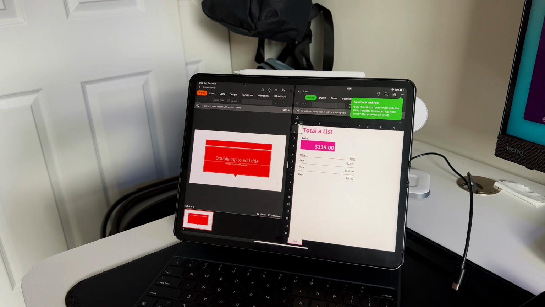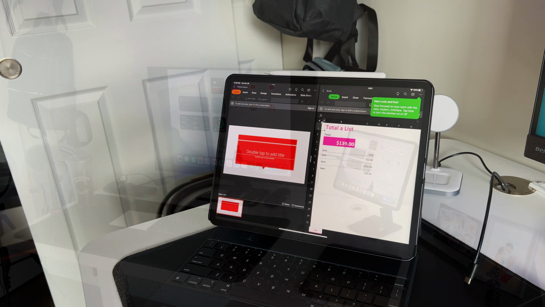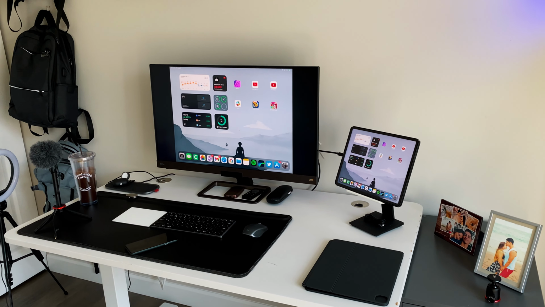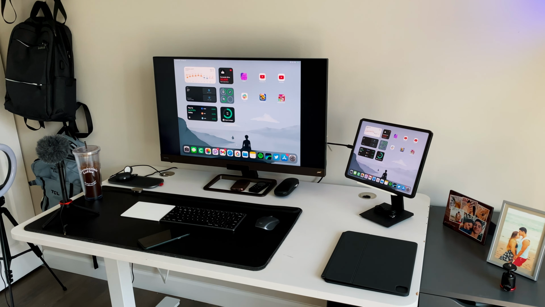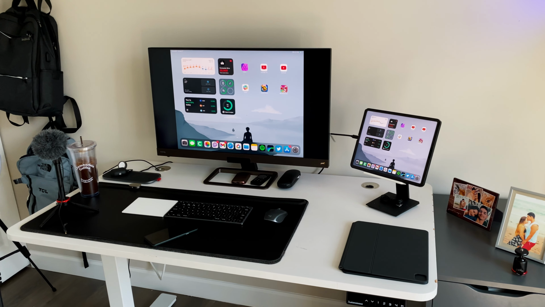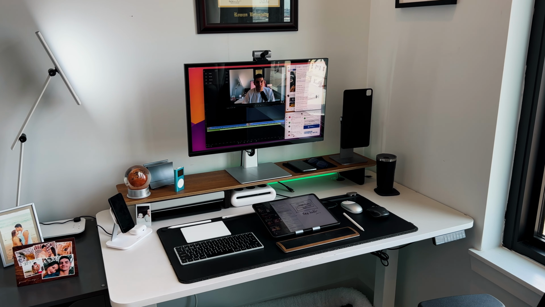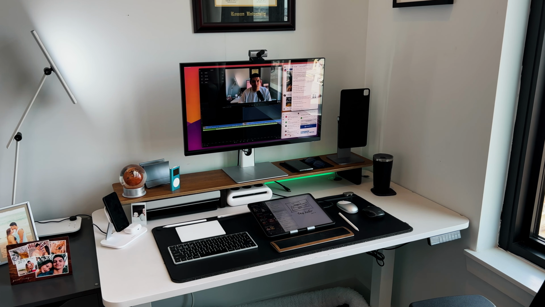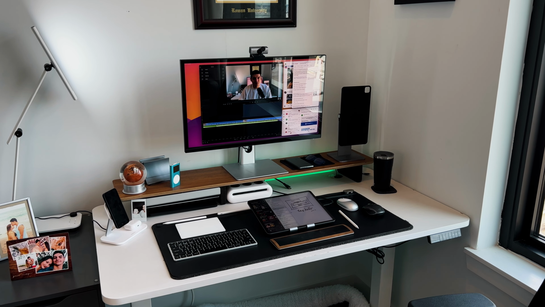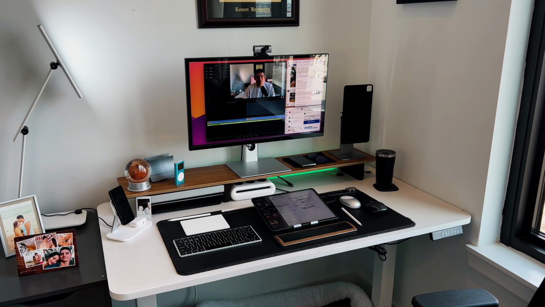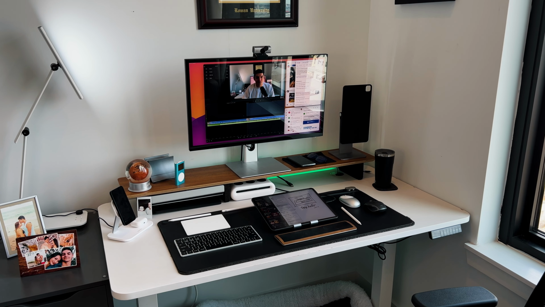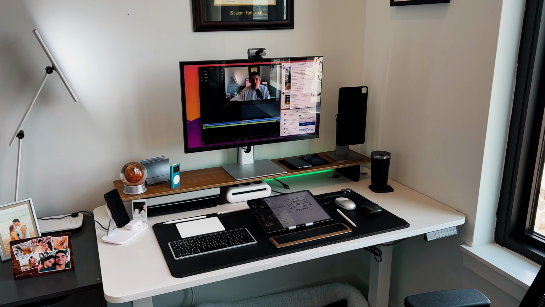But with every iteration of iPadOS to 14, 15, 16, and now 17, Apple has slowly added new features that change the way that you kind of view the iPad, and they've added new accessories as well, like the Magic Keyboard. So with iPadOS 17, I've been using it for about a week now, and what I want to show off are some of the features that I think are going to help people go from being just a macOS user to then maybe using the iPad as their main form of computer.